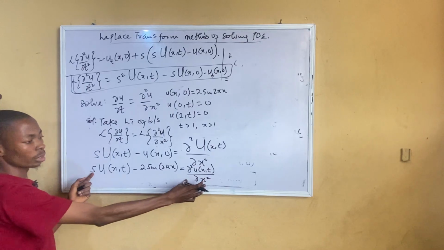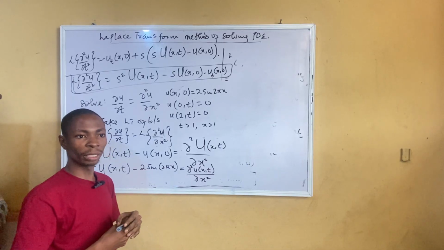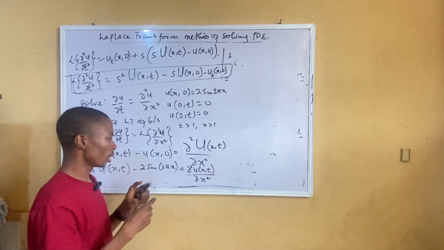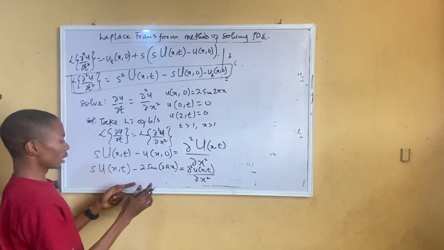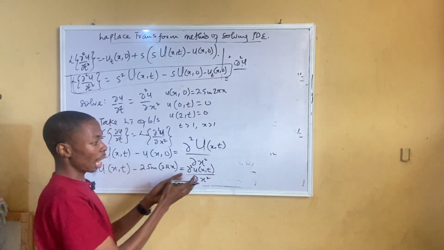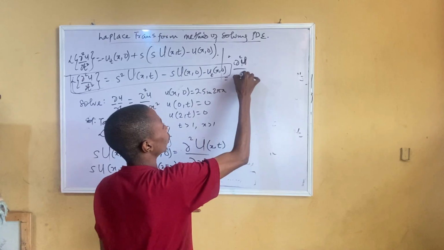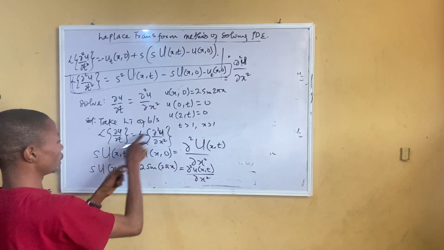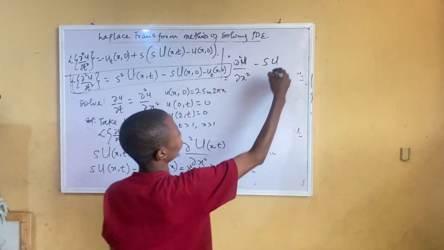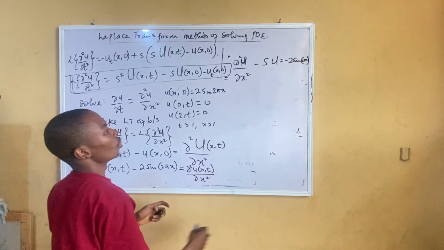What we have here is a second order differential equation. If you remember, the time we were solving with the Euler method, it breaks a problem into two systems of either second order or first order. So this is second order now. Collect like terms. For the sake of simplicity, I will not put x and t, I'll just write big U. So d²U/dx² minus s U equals minus 2 sin 2πx. Do you get it? So what is here now?